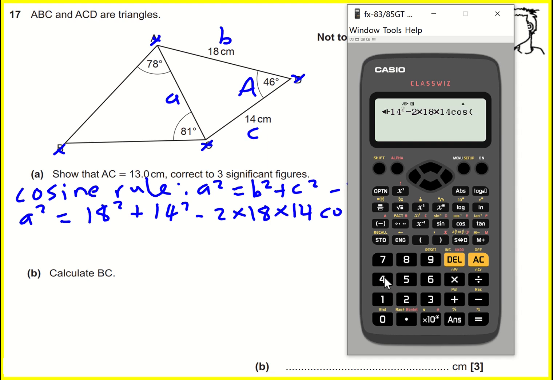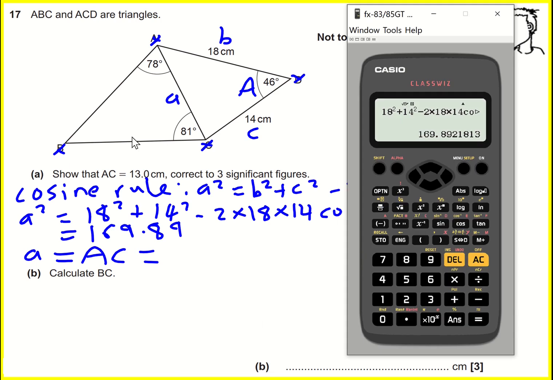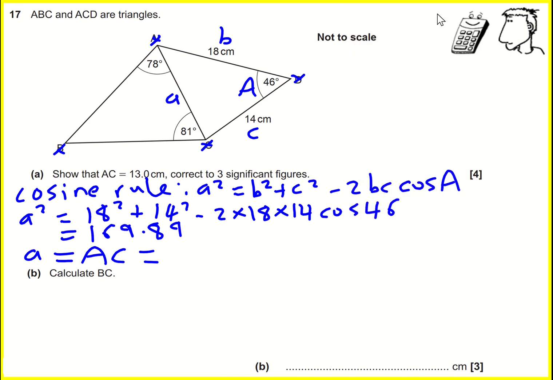Okay, just put in exactly like you've written it there. We just have to remember the cosine rule, otherwise you're not in a great place. Right, remember that is a squared. I think I'll write that down. 169.89. And therefore a, which is AC, I might bring back this notation, is going to be the square root. You know what? We don't need to say that we're square rooting it. We're in the second to last question in this whole paper, I think. So we get 13.034, and then I would just say 13.0 centimetres, 3 significant figures.